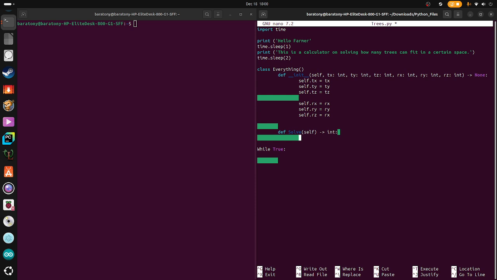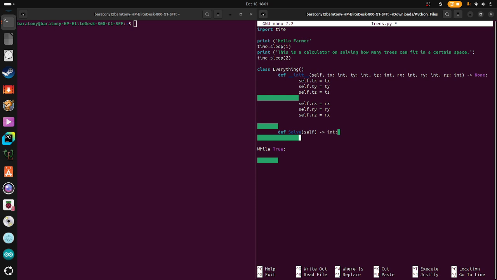Same with the width. We divide the room width by the tree width, and that shows us how many tree widths can fit in the room width. And then we multiply how many tree widths and lengths, we multiply those two together. You can fit 10 tree lengths in the length, and 5 tree widths in the width. That would get you 10 times 5, that would get you 50. So you would be able to fit 50 trees in a 2D plane. But we have to think about 3D here, because no one's carrying on a 2D plane anywhere, and that's not efficient at all. So we have to incorporate our z-dimension now.